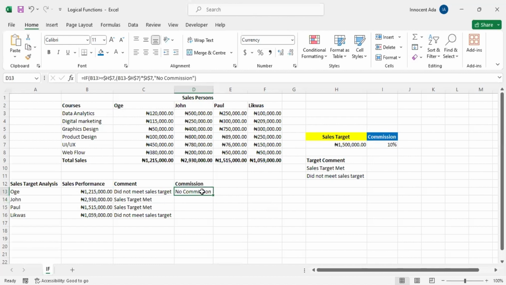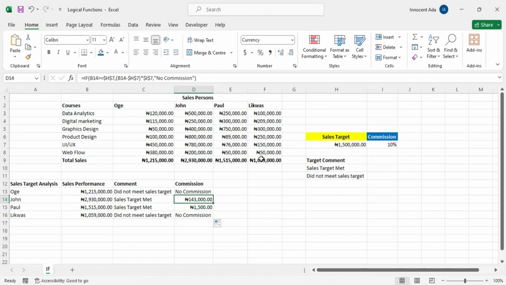So let us autofill and see what happens across orders. You see now, for John's commission, John had a sales performance of 2.9 million, right?